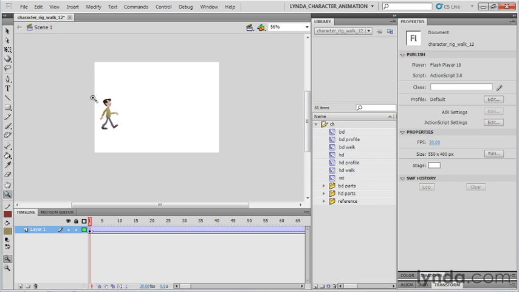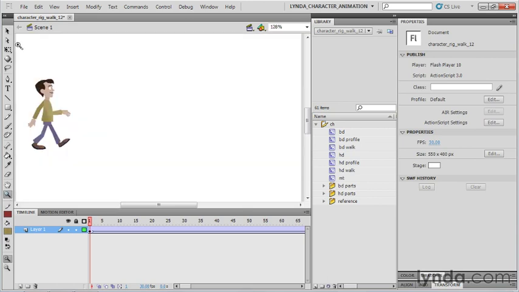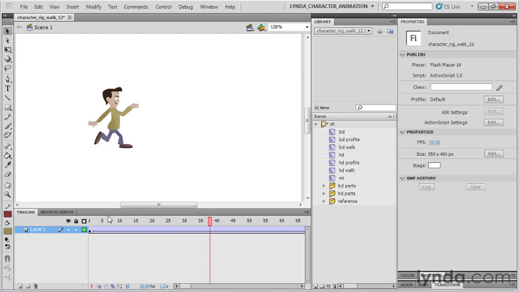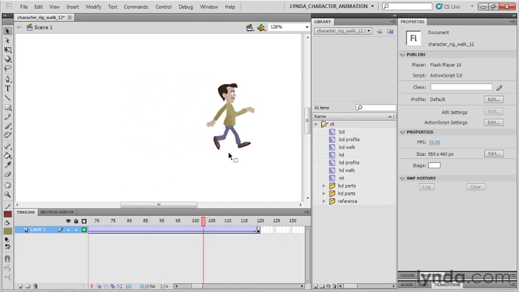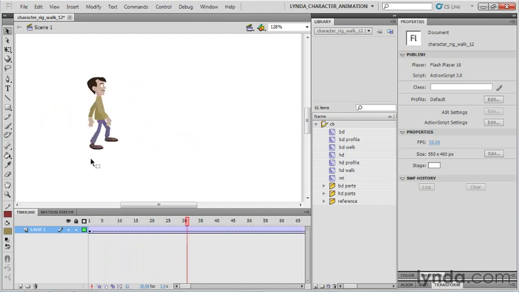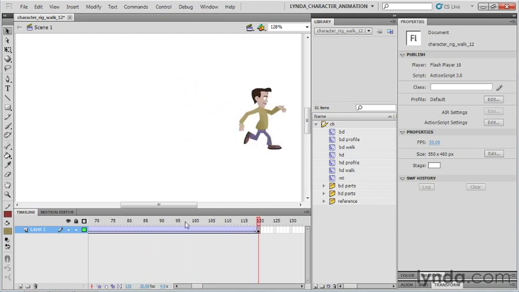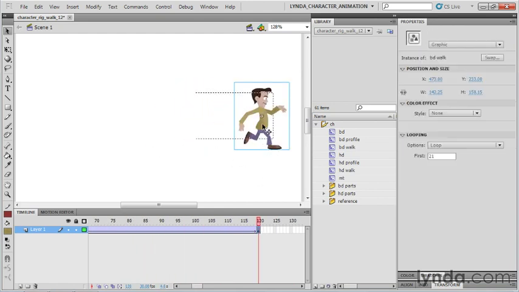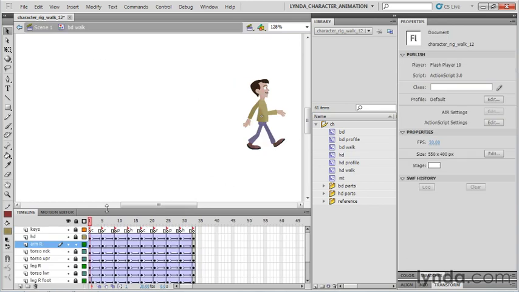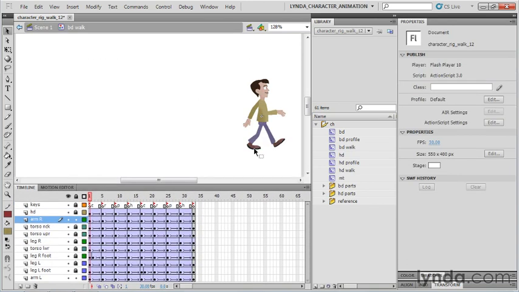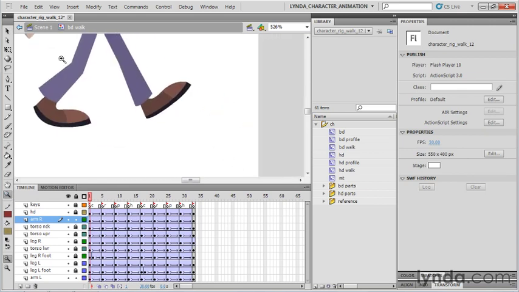And now I'll try to frame him a little better so we can see him reasonably close for the whole duration. And we watch the feet, make sure the feet aren't sliding. At this point, you'll be able to detect if there are any errors in the animation. You'll see them here. And we covered this in a previous section. If there are mistakes, it means that your spacing on the feet are possibly inaccurate. So if you find that your feet are working for a few frames, and then there's a sudden glitch, and one of the feet slides backwards or forwards.